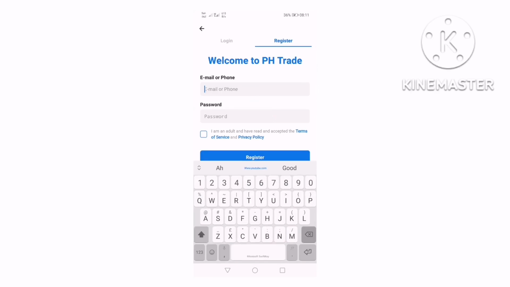So, depende sa inyo guys kung ang gagamitin mo Gmail or cellphone number. Okay?